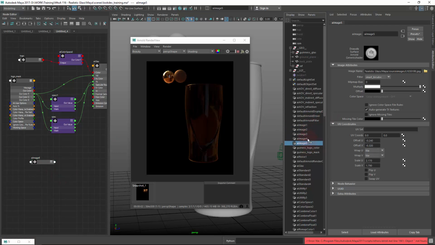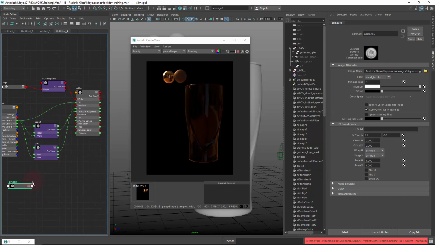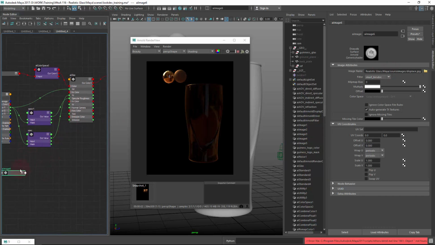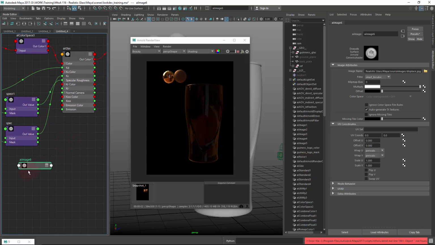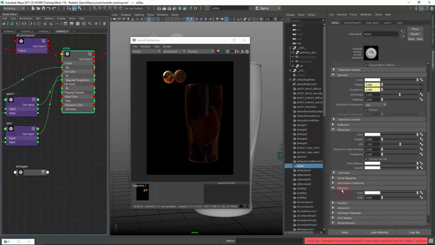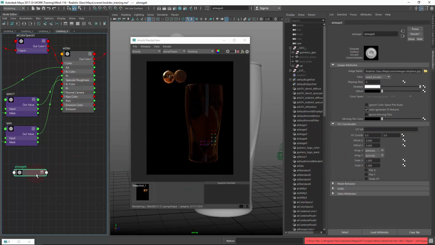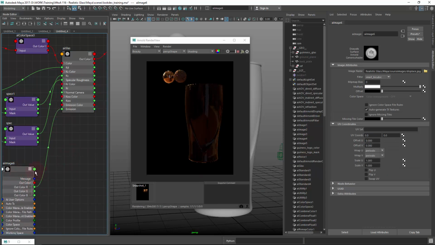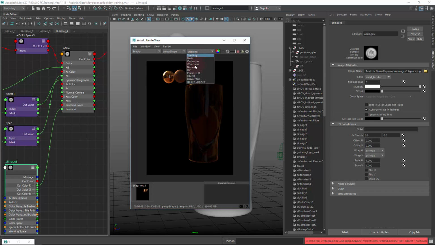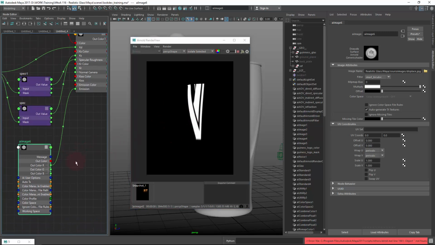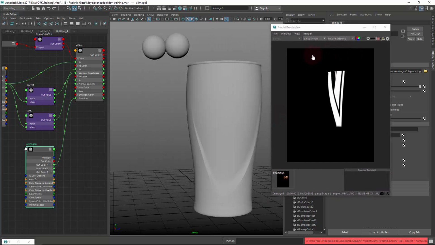Fingerprints, displacement. So this is the guy I will be using. Connecting it to here, and this one just for the placement, I will connect this just to the... what do we connect to the emission? It's just connecting this quickly just to see something. So I will connect the out R to the emission, and let's see if I can see the map somewhere. There we go. So this is my logo for the backside of the glass.